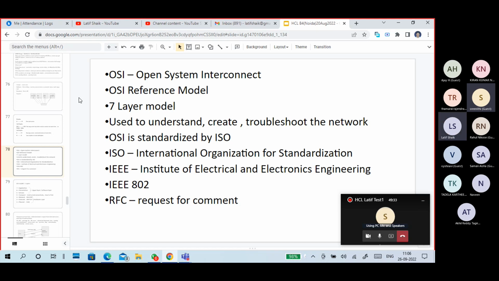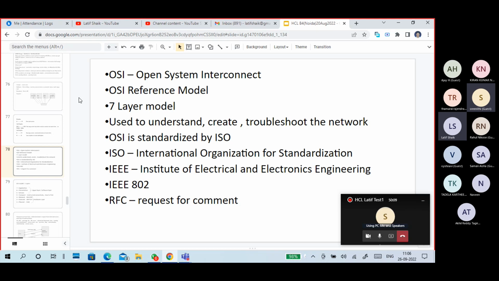Of course, some different names are involved here. Some of them, like IEEE, have also done research journals. 802 means February 1980, it is a journal number. All networking related work follows this 802 standard model. IEEE, I think you guys already know, is the Institute of Electrical and Electronics Engineers.